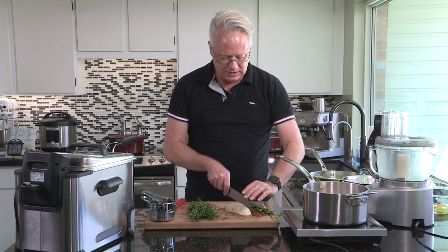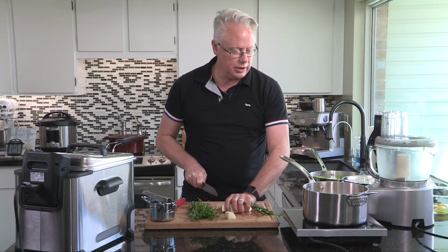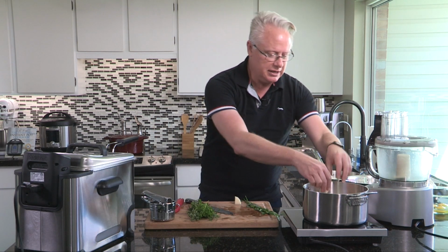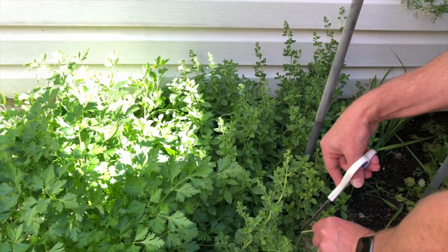So let's add the rest of this potato in there. There we go. Let's slice that up. Oop, just about lost that there. Slice that up a little bit. And I went out to the herb garden and got some fresh herbs to go in here to create that.